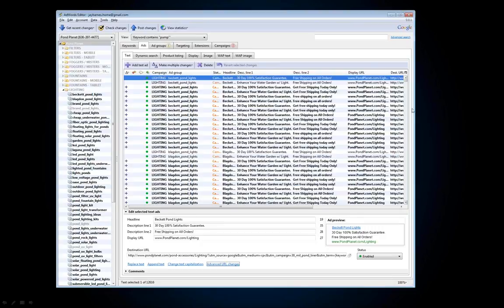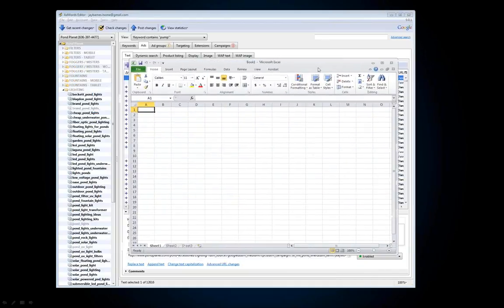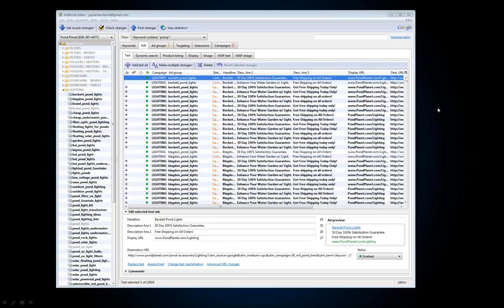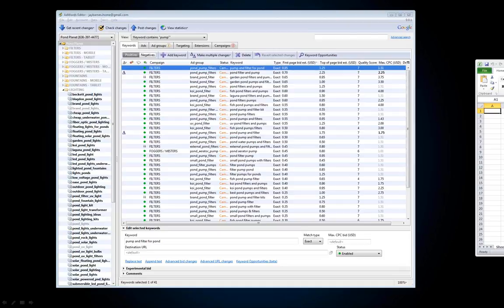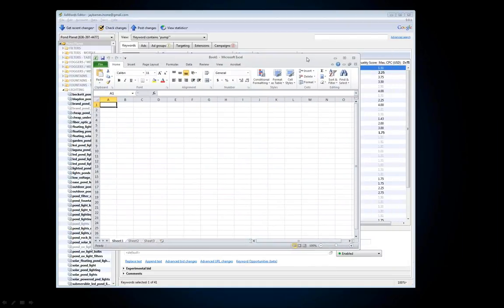So, all right, here's what I do. First of all, I'm going to go ahead and open up Excel. An easy way to do it is when I set it up myself, this is what I do.